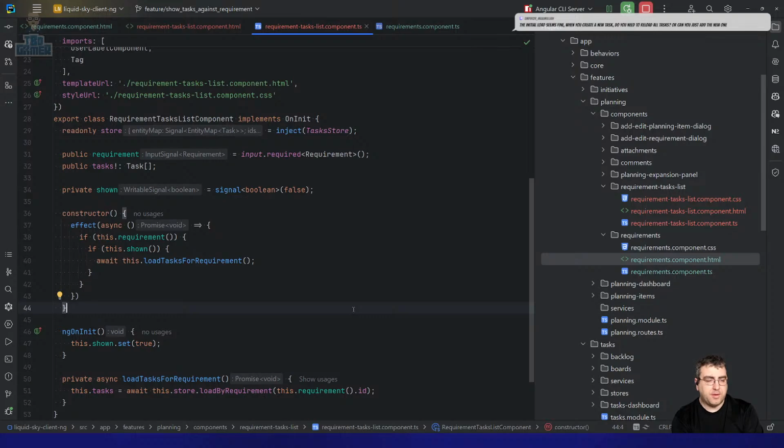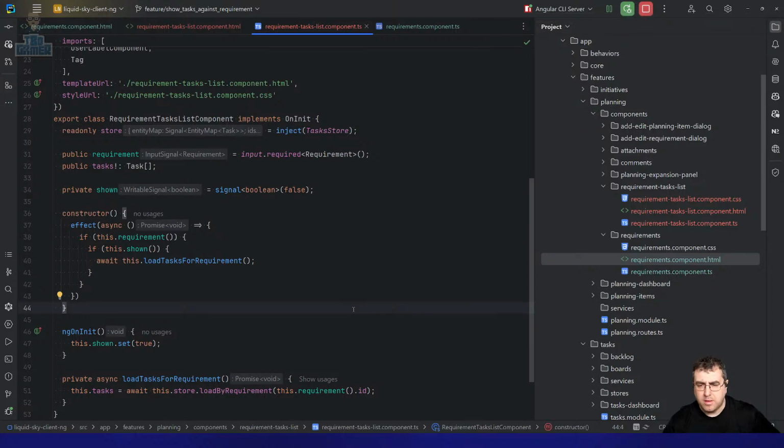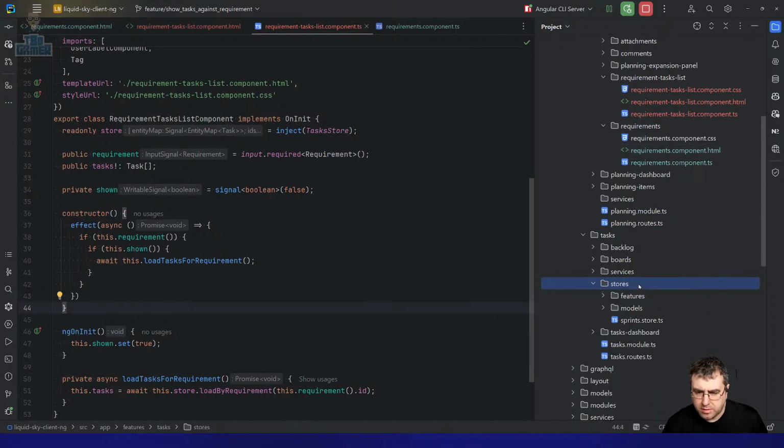Well, I do add the new one to the tasks, but the task store stores. No, that's funny.